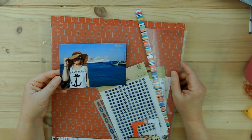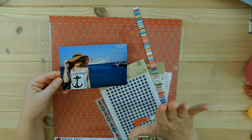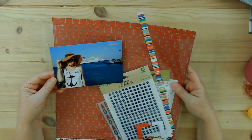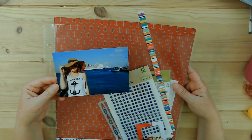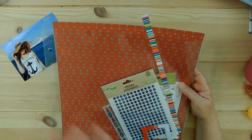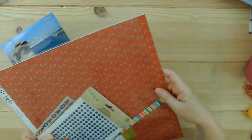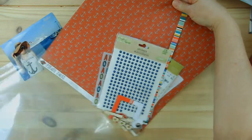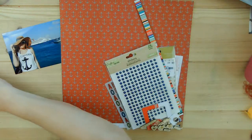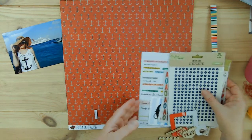Boy, did I even have a decent camera on my phone? You know what, I don't know what happened. I didn't have very many photos. That's what I'm trying to say. So I happened to get this one. Once we went into the islands, I totally didn't have anything. Okay, so I pulled these papers.